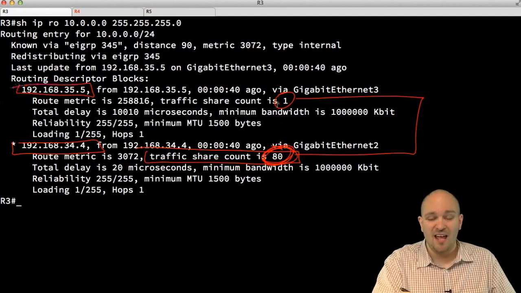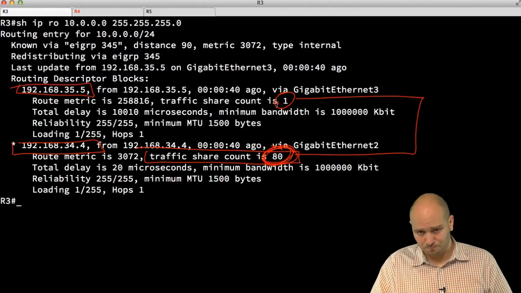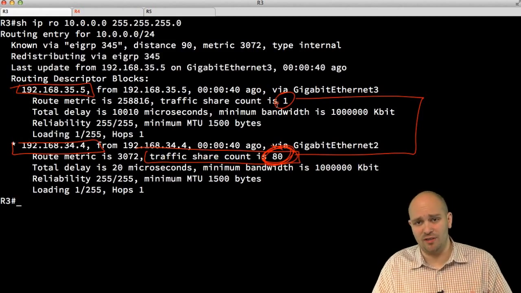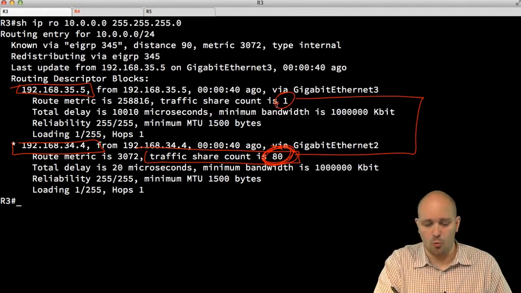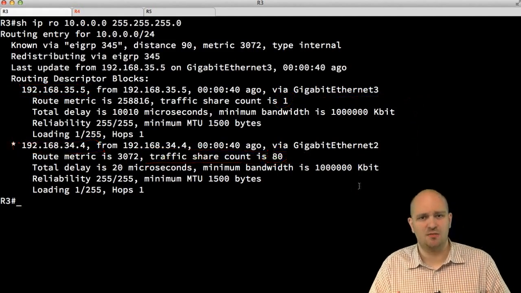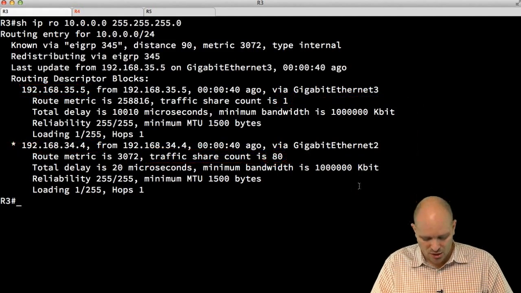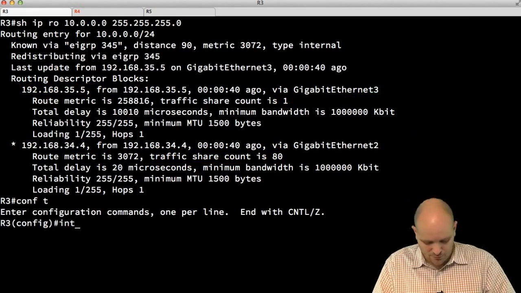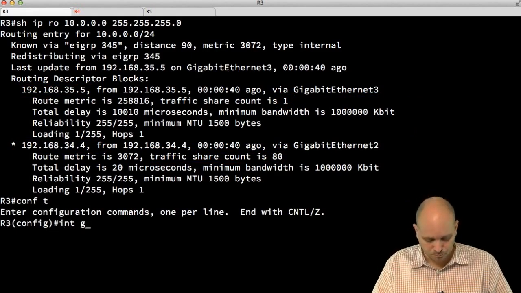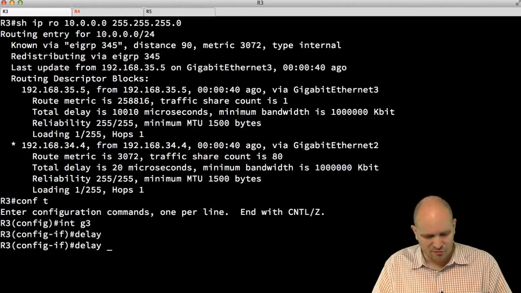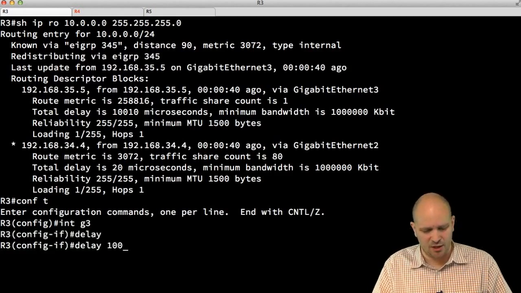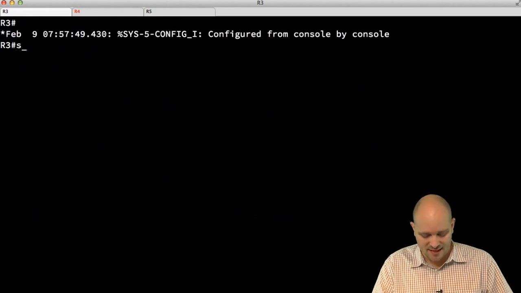Because we remember that our difference in ratio was roughly 85 to 1, but there was that one warning message. Let's make this ratio a little smaller. So what I'm going to do now is I'm going to go to interface gigabit 3, and instead of specifying such a big delay here, let me make it a little bit smaller. I'm still going to have the same thing now.